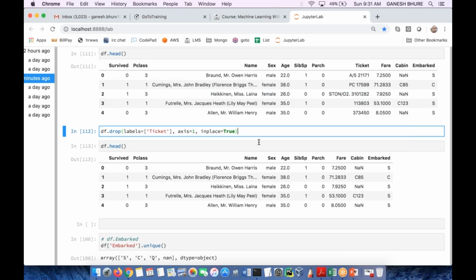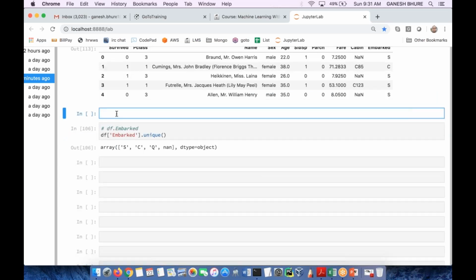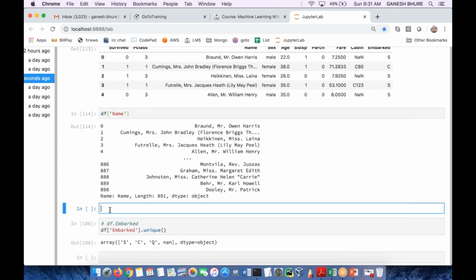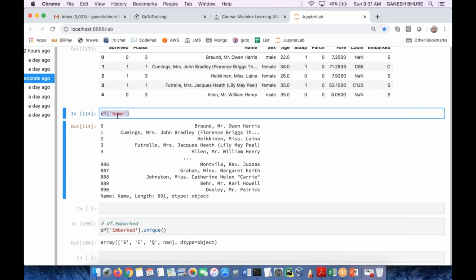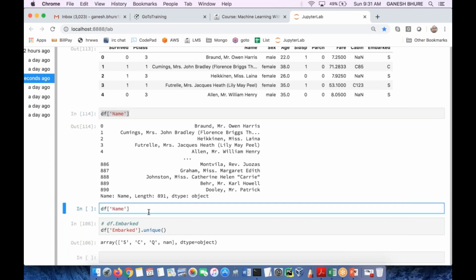Okay, and now we have seen unique as well, and we can also see df dot, let's say, names. What I get is names, but sometimes I want to apply some string functionality, because look at this.